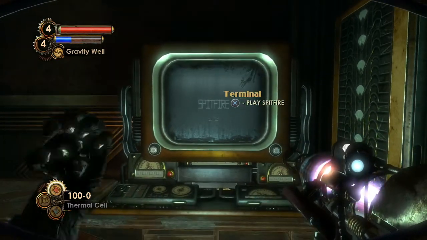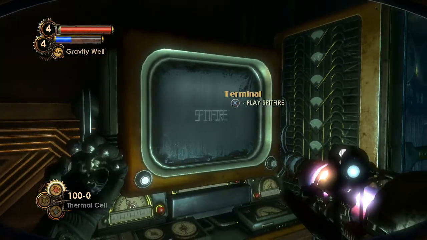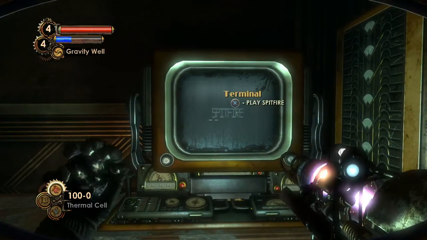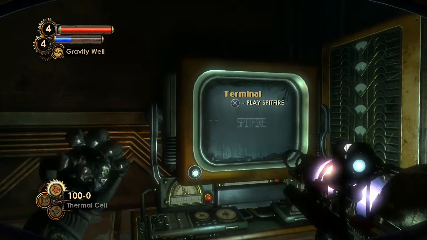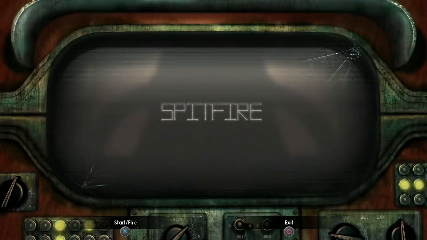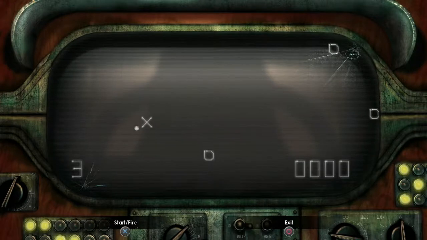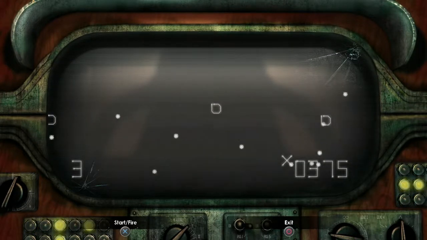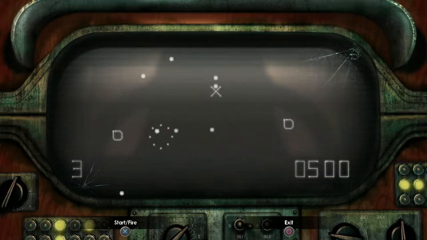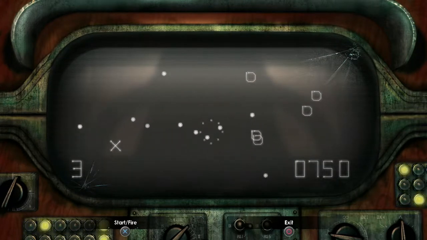We're right in front of a terminal with Spitfire on it. A few of Wall's technicians decided they could make a game on this terminal. So let's play it. It's actually rather interesting, so let's start. How does this work again? I think there's actually a trophy linked to this, because the annoying thing is that it fires in the direction you're going.